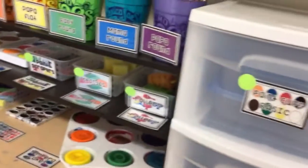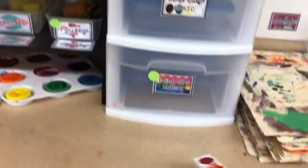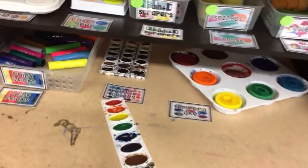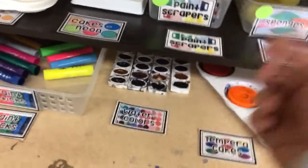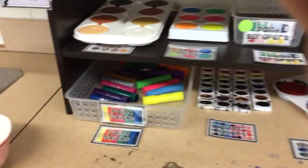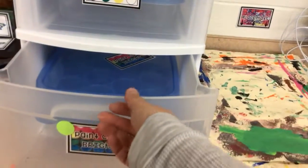Then you are going to start taking your painting supplies back to the painting studio. Put them back where they belong — I'm gonna put my placemat back in the stack. Take your paint tray and put it back where it belongs, looking for the labels. Watercolors go right there, tempera cakes go back in there, paint markers go back in the basket, and tempera or paint cups go back in the drawer right side up.